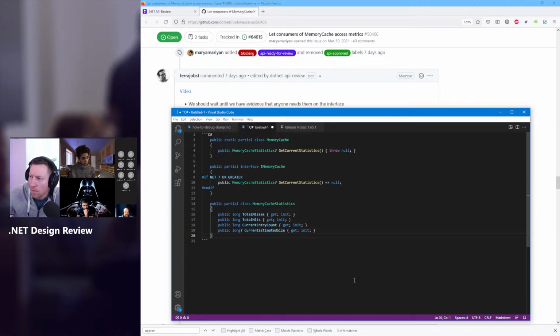All right. Are we done with this? One last thing about the estimated size, the name with estimated. Sorry? The sticky point there is that you can get a scenario where current estimated size is 5 and the entry count is 0, because we're not changing those things at the exact same time in a lock. Are we okay with that? Is that behavior okay now that we named it estimated size?